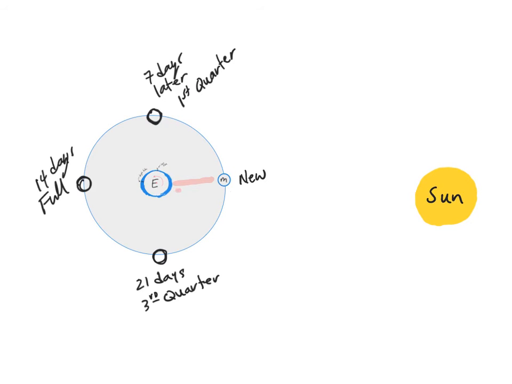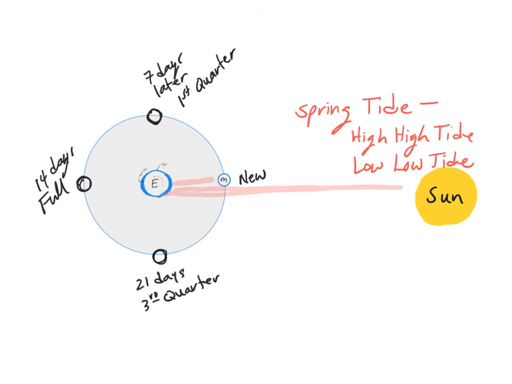But on top of that, there's also a gravitational attraction between the sun and the Earth. In fact, the forces of gravity here are adding on to each other. The force of the moon on the Earth and the force of the sun on the Earth are added together. When the moon and the sun are in this orientation and their gravitational forces are adding on to each other, we call this a spring tide. Okay, spring tide. It has nothing to do with the season spring.